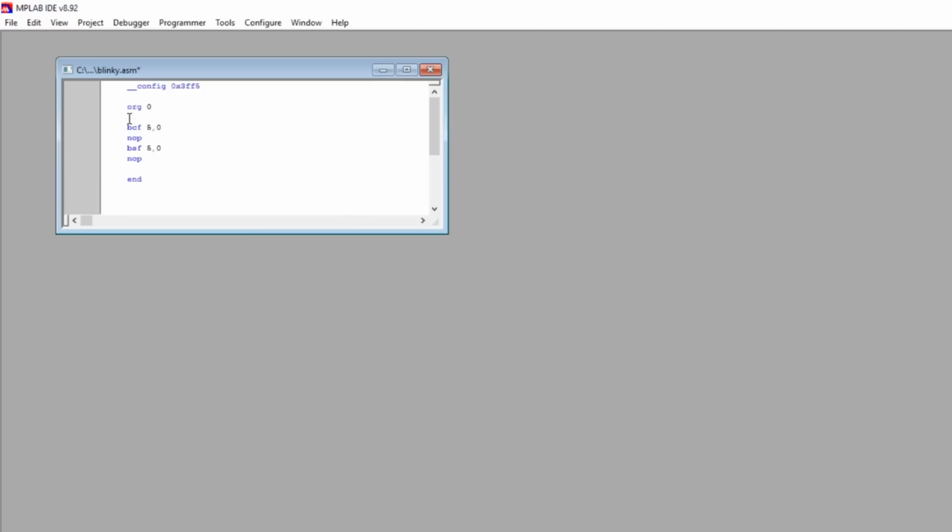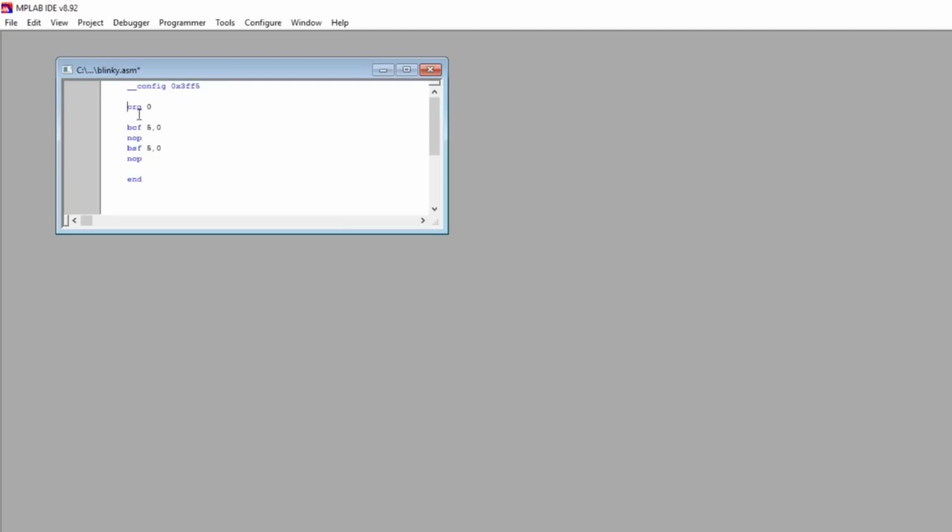Well, we do this, ORG 0. ORG stands for origin. It's the origin, the position in memory where we want the assembler to assemble our code. And we want it to be in position 0 because that's the very first instruction that the microcontroller will execute when it powers up. Now we can probably actually leave this out. This is not an instruction, this is an assembler directive. We can probably leave this assembler directive out because the assembler will probably make the assumption that we want our code at location 0.